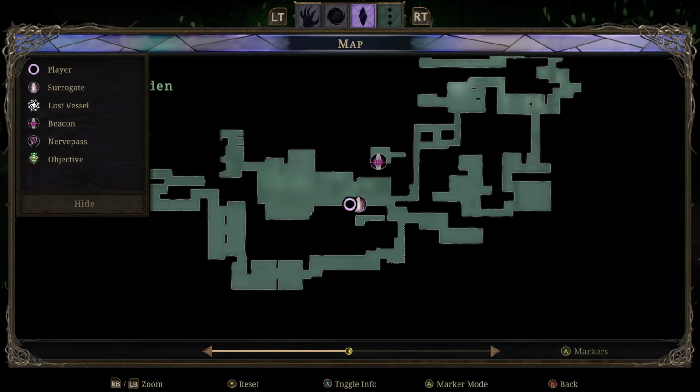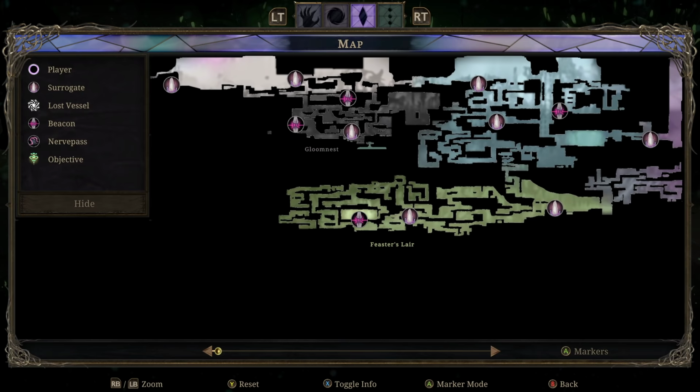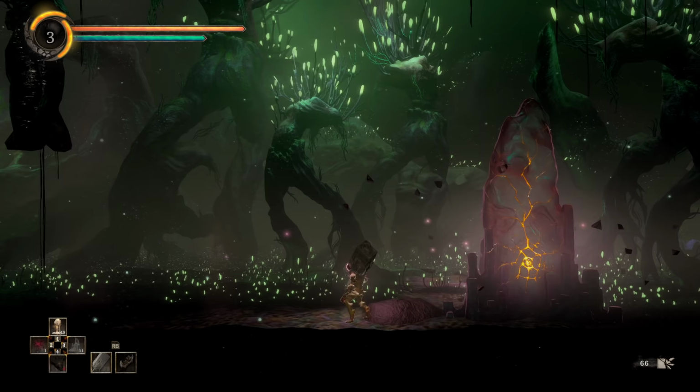So I pulled up a list of weapons in the game, and there are two weapons that I think could work. One is called the Face Slasher. The other is the Jaw Blade. But they're both Strength Resonance, one slow, one average. And they're over here in Gloom Nest and Feasters, so quite far away for the time being.